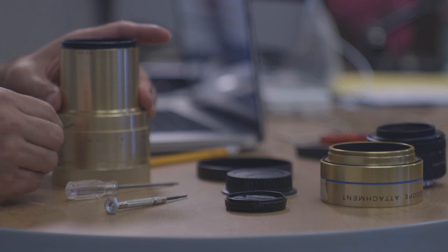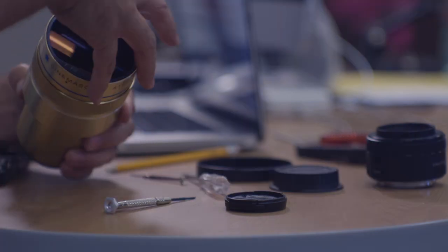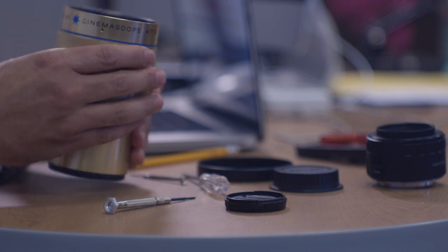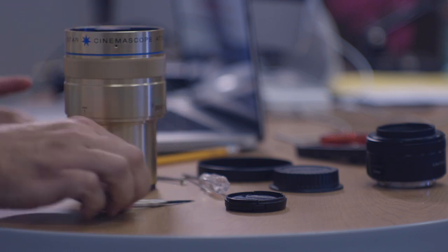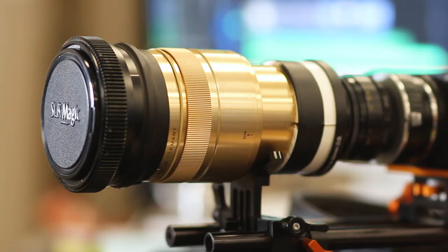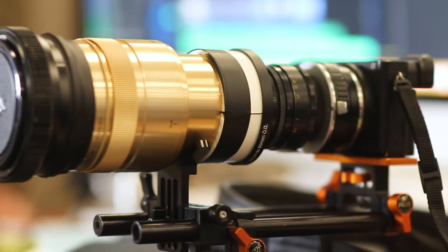So here's some sample footage with the newly aligned anamorphic attachment. My taking lens is either a Jupiter or a Helios, and I'm shooting on a Sony A6500. Towards the end of the footage, I throw on an SLR Magic diopter, and that is what creates all of the anamorphic blue flares that you see.